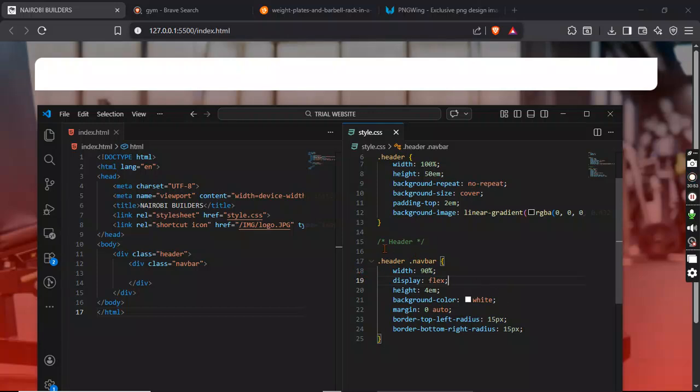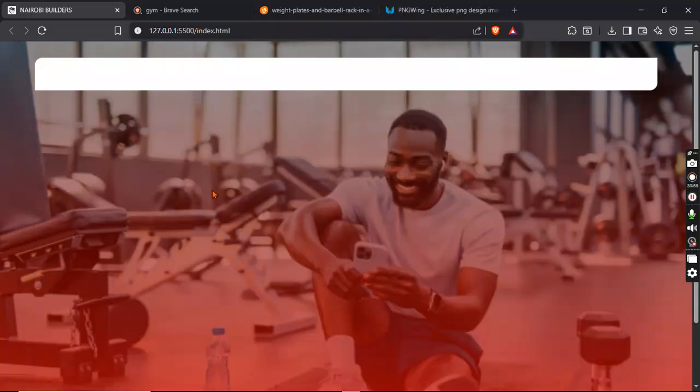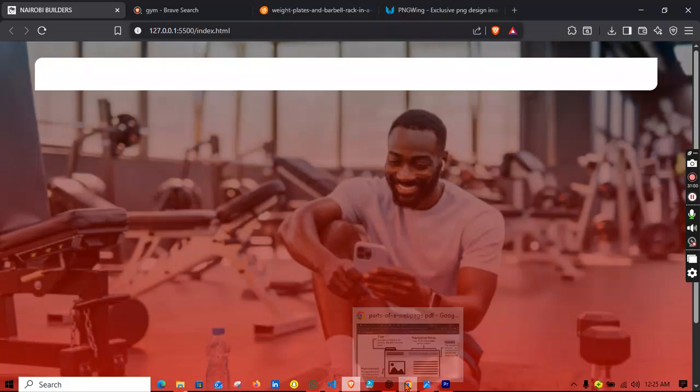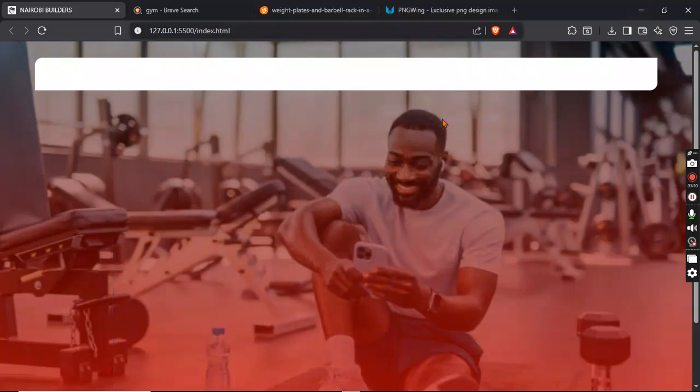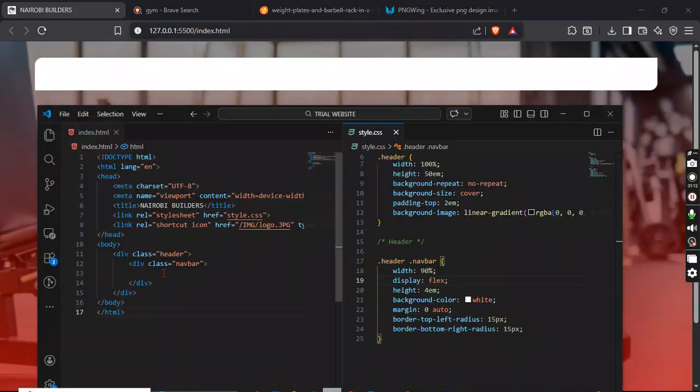Okay, so the next thing that we will do, we already have this, which is very good. Now we have our header. Now we are going to include our navigation menus. To include your navigation menu, what you're going to do inside navbar, we are going to create logo, div.logo.